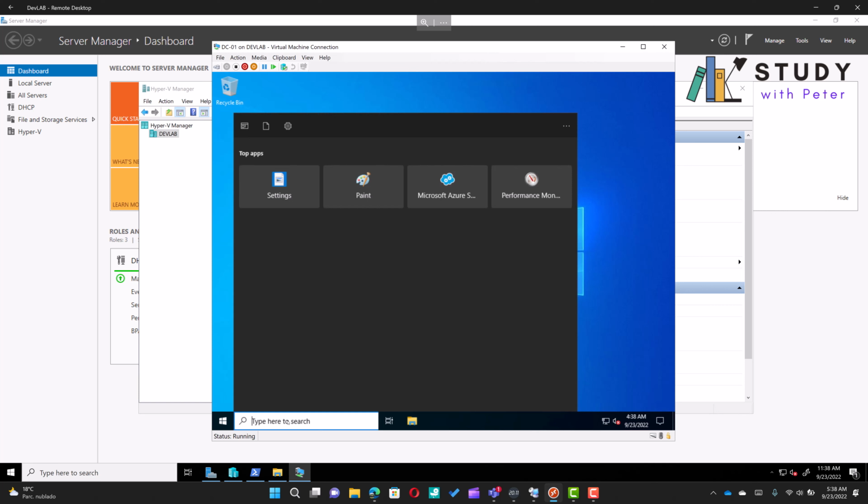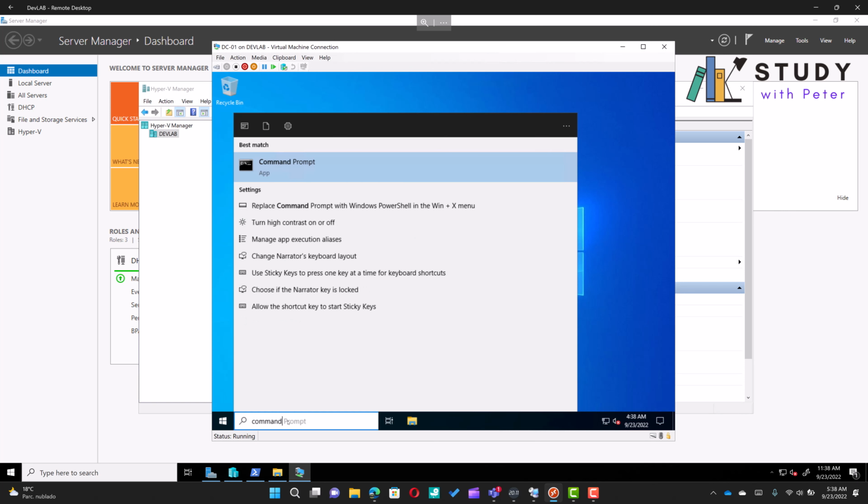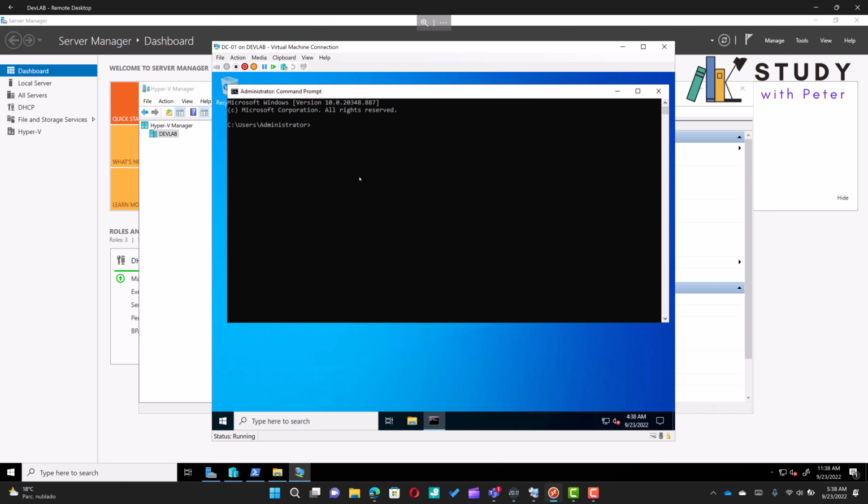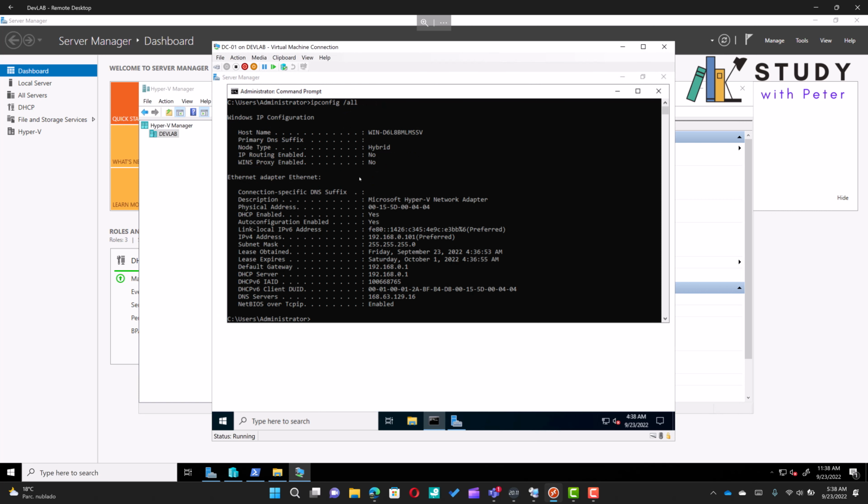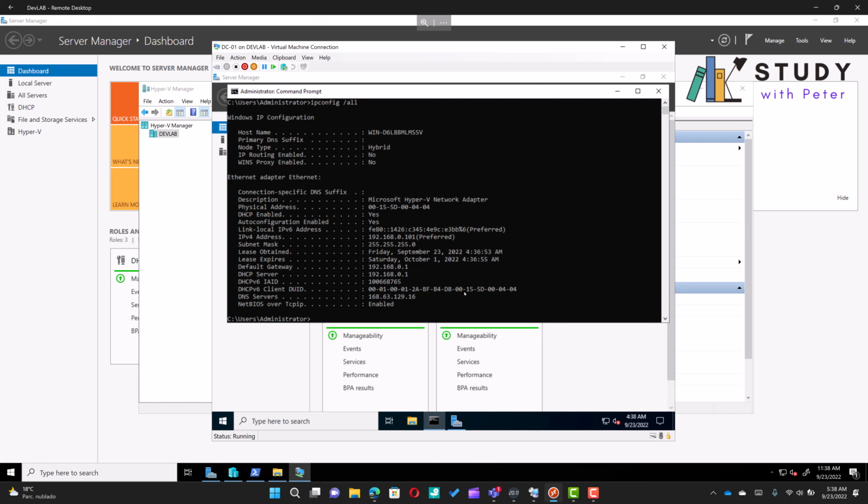Now what I'm doing here is I wanted to see what IP address is attached to this machine. Why? Because it's going to be a domain controller, and I want to make sure that I have a static IP address. I don't want dynamic. I don't want it to change. So all I do is run ipconfig /all to see the IPv4 address assigned and also my DNS.